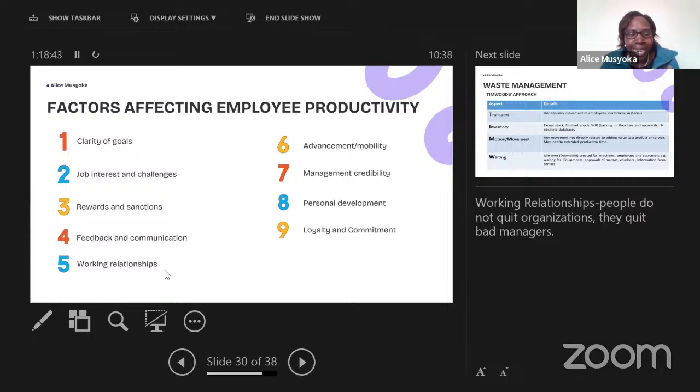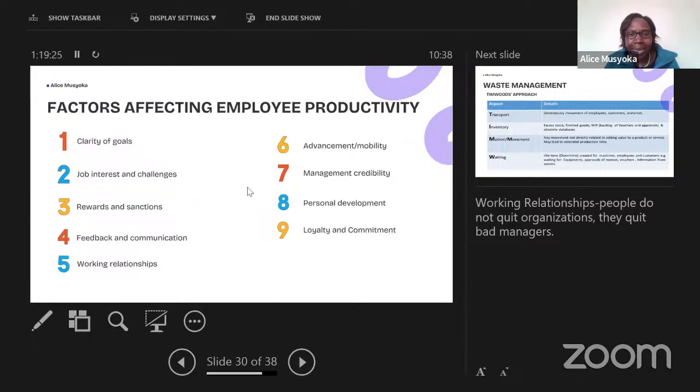But I'm not saying we should not understand our employees properly, right from their home, what they are experiencing at their homes. Sometimes that may affect work, because if the home environment is not friendly, then that may affect the work and the employee may become less productive. So it is good we understand employees even right from their homes, but it's not good also to get personal. So we need to look into the relationships to ensure that our working relationships are good.